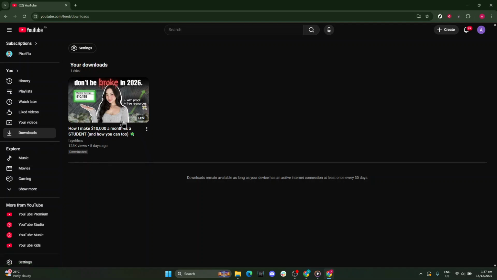Once you're in the download section, you'll see all the videos that are stored locally on your device. You should notice thumbnails, titles, and often details like file size or duration. Many apps also display a small icon or check mark indicating that the content is fully saved and ready to play offline. If a video doesn't appear here, it likely hasn't been downloaded yet, or it may have been removed to free up space. If you have a lot of items, some apps provide filters or a search bar to help you find exactly what you want.